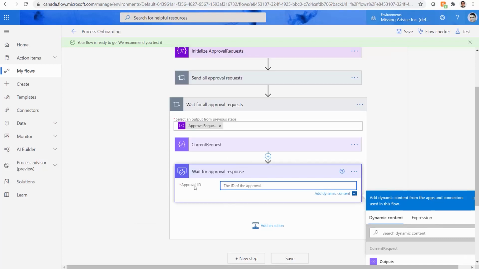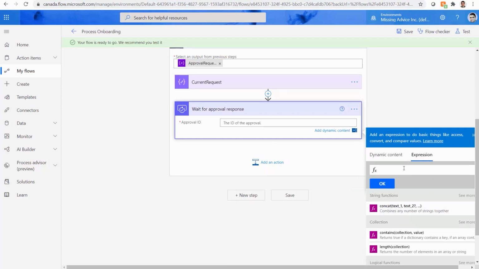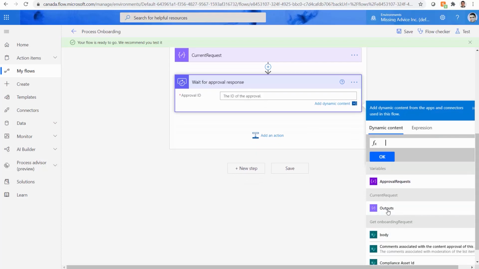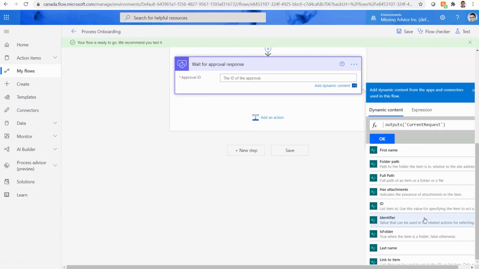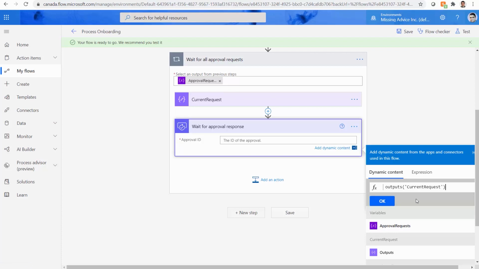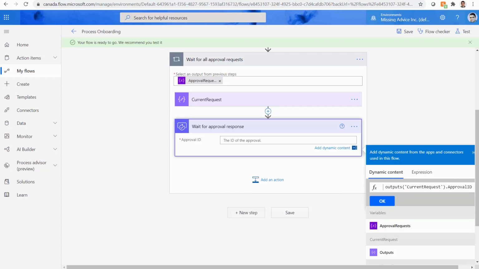Correct? See how I do it. I go back to the approval ID. I click on the expression tab. I need to pick up the current item under the expression tab. To do that, I come back here. I press space. I go back to dynamic content and I search for the current item or the current request output. See, I can select the current request output, but if I scroll down, for some weird reason, Power Automate does not show me the current item. That's why I put it in a compose and then I call it from compose. After I'm here, I just say dot, Control V, and I put my approval ID from this notepad here. Good. Right after I'm done, don't forget to remove this extra space that I added in the beginning just to trick the Power Automate designer, and we're good to go.